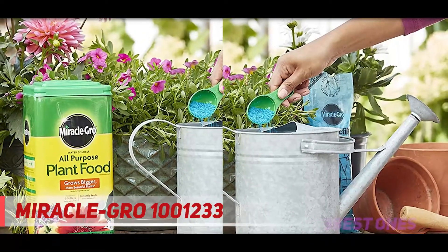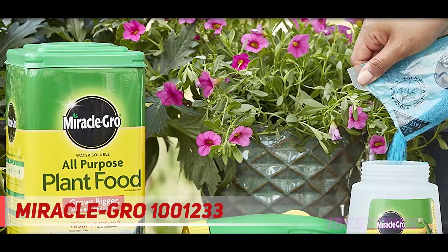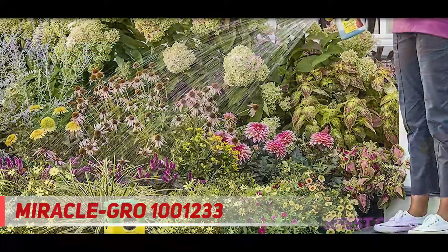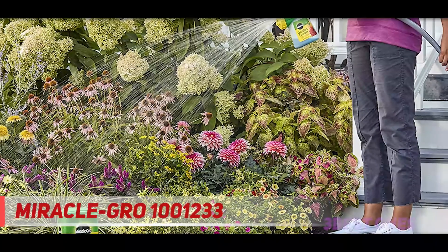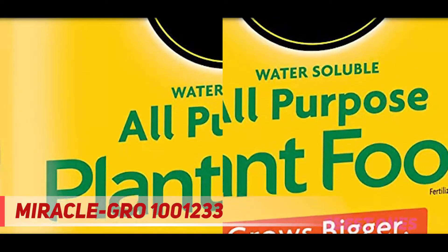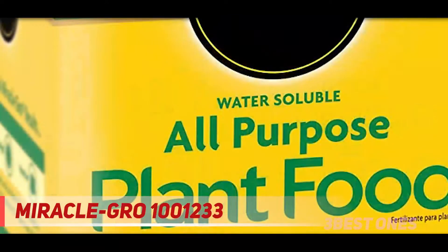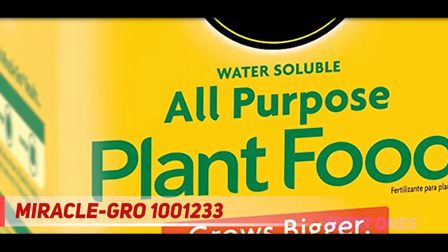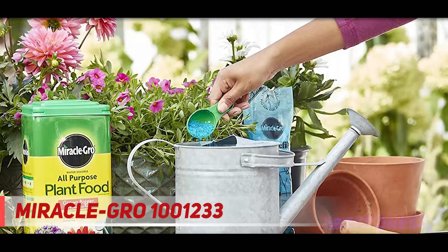Rather than normal lawn gardens, it is widely used in vegetable gardens and flower beds. It instantly feeds through leaves and roots, making it capable of growing bigger vegetables, lush foliage, strong shrubs and trees, and a variety of flowers. This inorganic lawn fertilizer is available in crystal form. Its design allows it to hook up to a hose, and using the brand's dispenser it can be easily applied for any application. The fertilizer is also available at an affordable price.